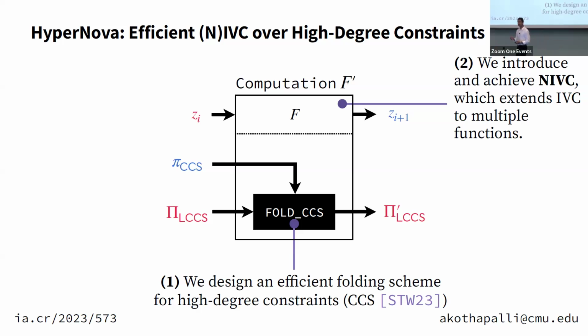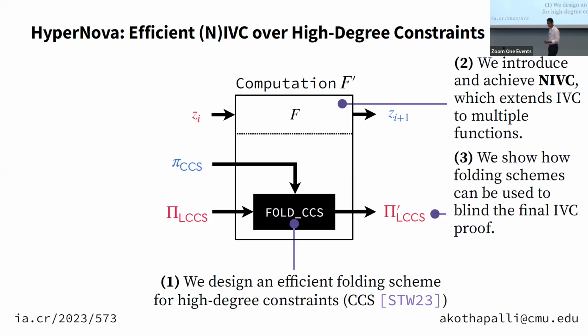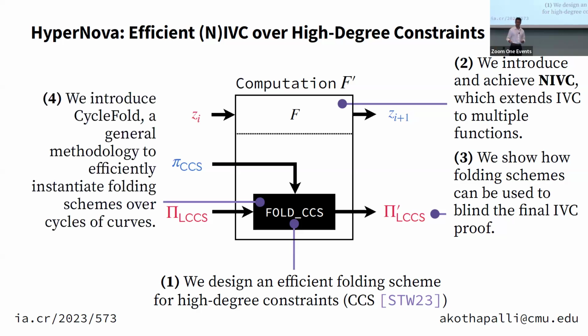And moreover, on top of that, we show that this can be extended even further to the setting of non-uniform IVC, where you can design computations that can dynamically schedule new functions to be run in every step. Okay. And then we show that we can use folding schemes in a new way to achieve zero knowledge by blinding the final IVC proof. And finally, we introduce CycleFold, which allows us to instantiate everything we've developed over a cycle of curves much more efficiently than prior approaches.